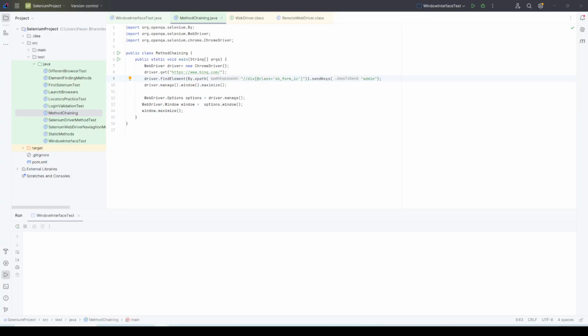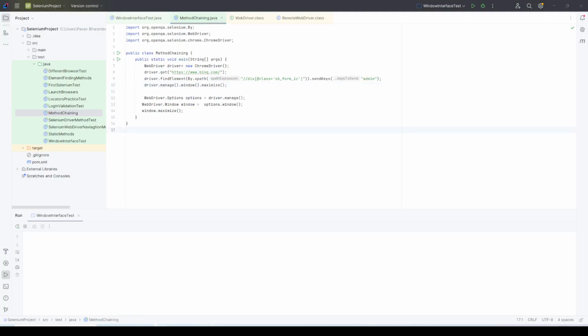First step, driver.findElement(). What does findElement return? It returns a WebElement object. If you hover over findElement, you see the return type is org.openqa.selenium.WebElement. Not text, not boolean, not void, a WebElement object.